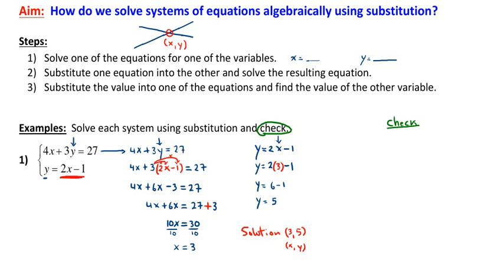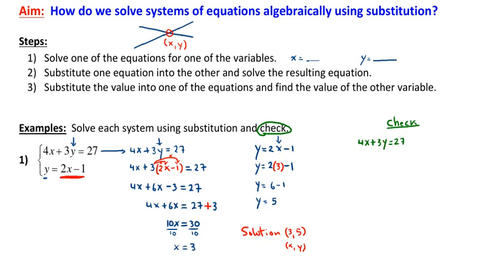Substitute the value of x and see if you get something that is true. You should get the two sides equal, because that's what the sign says. It says that the two sides are equal. So we should get the two sides equal in both equations. So let's do the check for 4x plus 3y is equal to 27. The value of x is 3, so substituting here the 3, and the value of y is 5. We're going to substitute here the 5.